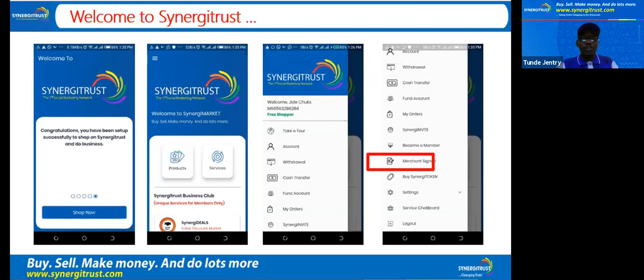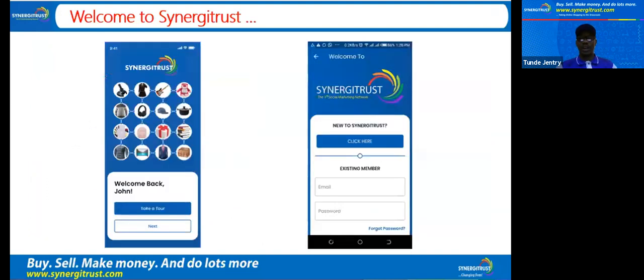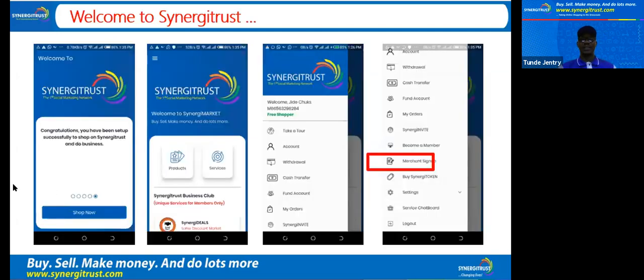Now, how do you get to this point? You will have filled some form. After you click that, let me just go a little bit to the last so that you can understand it well. Now, when you do this click here, it is going to set you up. It will open a form for you that you will fill. So when you fill that form and you submit and you click it, that is when it will now take you to this next point.